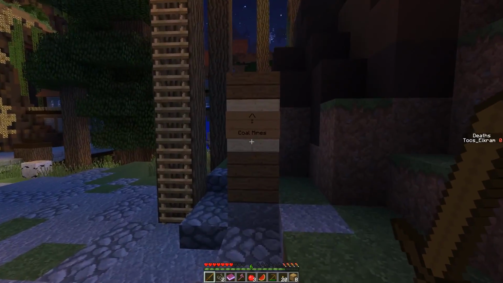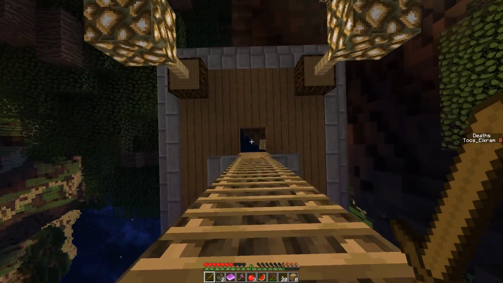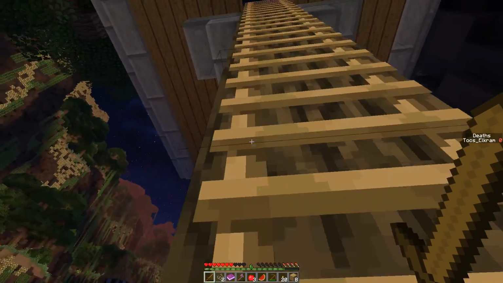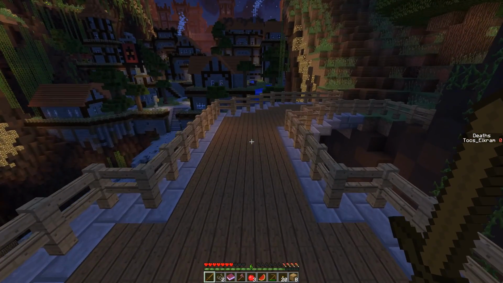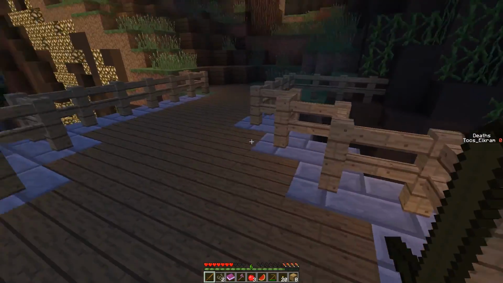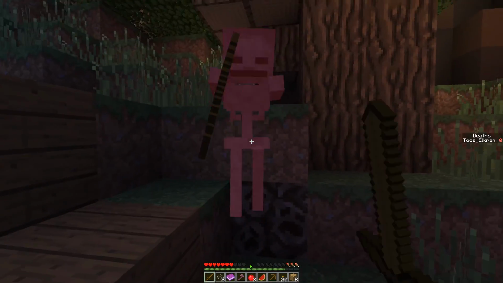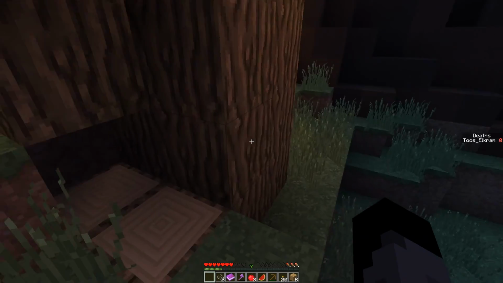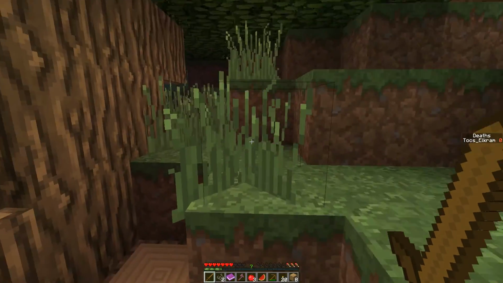Okay, what do you got here? Coal mines. Up in the thing up here, there's coal mines. Don't fall. Okay. And we're up. Whoa. Hello, massive lag spike. Okay. Oh, sword broke. Good thing they gave us an extra.